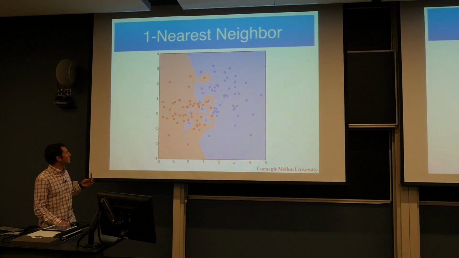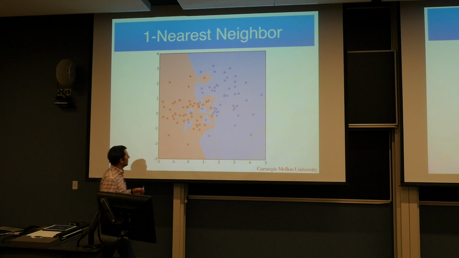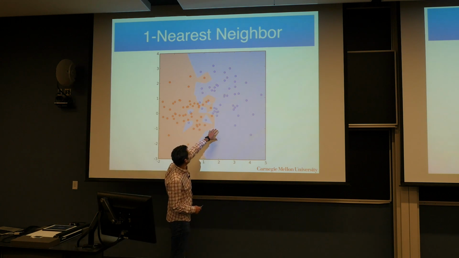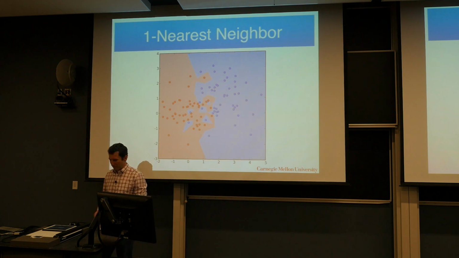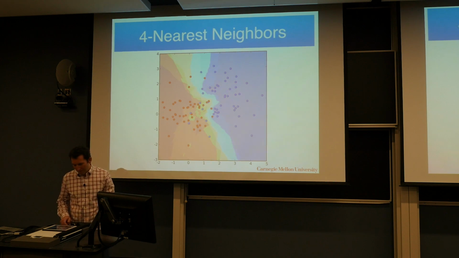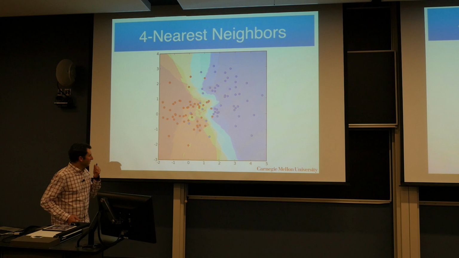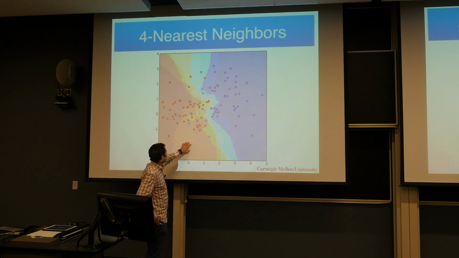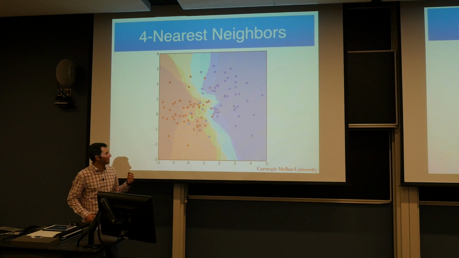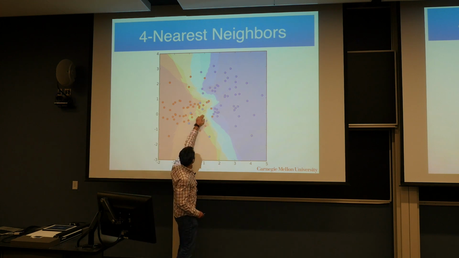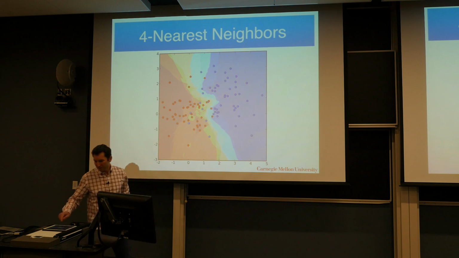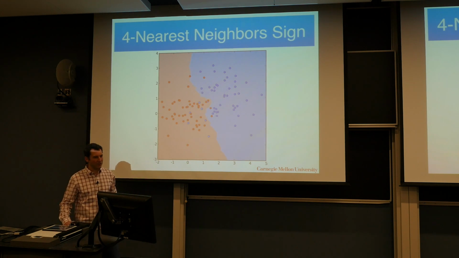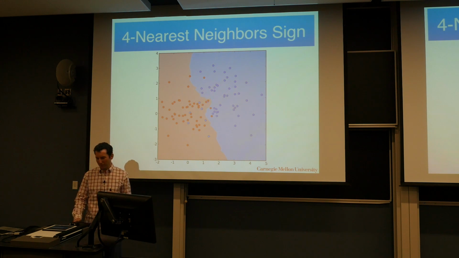So here's the one nearest neighbor. And this is actually, I took 2 Gaussians, drew points from it, and looked at the regions of redness and blueness according to the one nearest neighbor. Okay. Let's see what happens if I take 4 nearest neighbors. And what I did here is I stratified according to the number of nearest neighbors of red or of blue. And what you can see is that you get a slightly richer representation of exactly what the boundary is. And this is the actual boundary if I just look at where I have more reds or more blues.